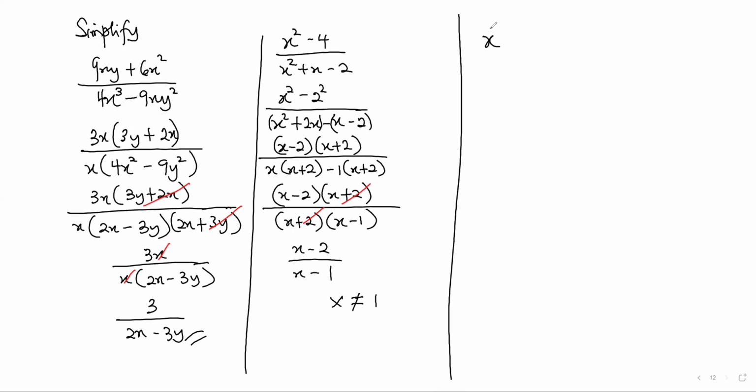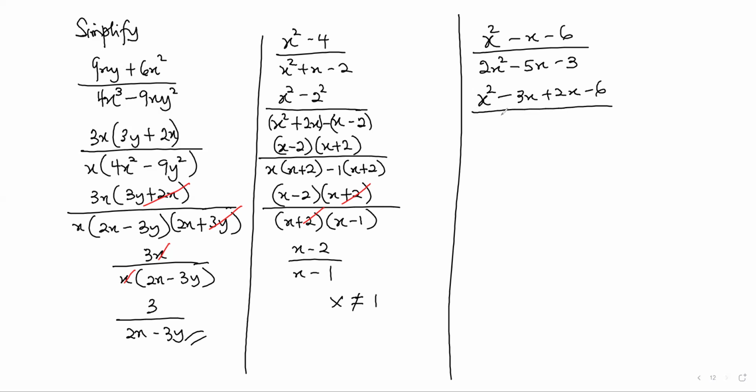So if you have x squared minus x minus 6 divided by 2x squared minus 5x minus 3. The numerator is a trinomial, the denominator also a trinomial. We solved this already. 1 times 6 is 6, so we can express the numerator as x squared minus 3x plus 2x, giving you negative x, then minus 6, divided by the denominator, which can be expressed as 2x squared, or 2 times 3 is 6, factors of it.